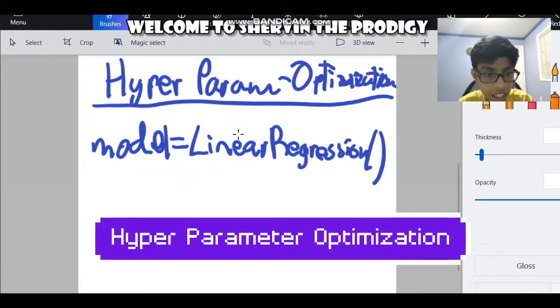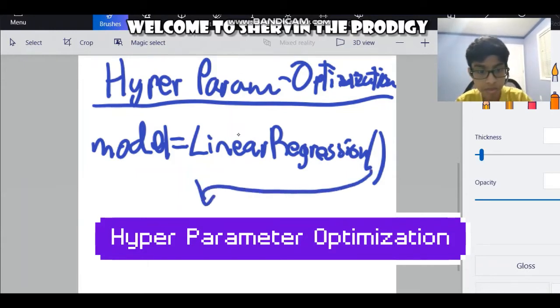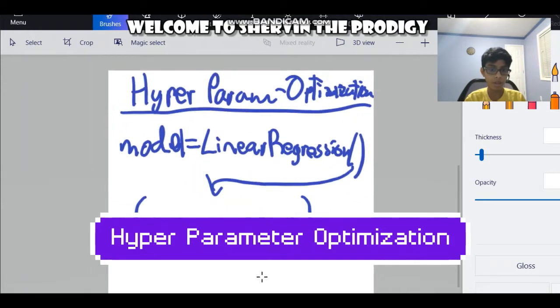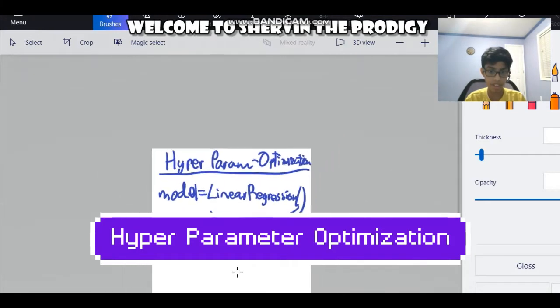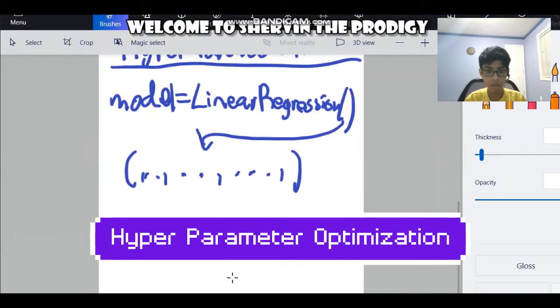Inside those parentheses, there can be lots of variables, and you can't memorize a lot of them. How can you do that? A way to do this is to use two techniques.